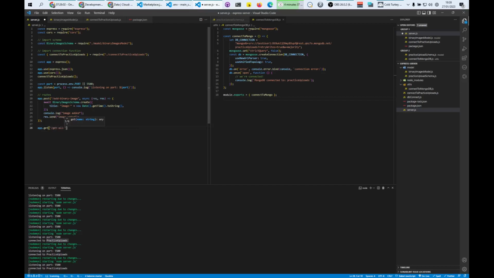So app get all images. Again, the same thing. In here we're going to have const data equals await name of the schema dot find. Then we're going to console log the data, and then we're going to. Am I recording? Am I talking to myself? Yes, I'm recording. Okay, good. So now we need to response send, and we're going to send all the data like this.